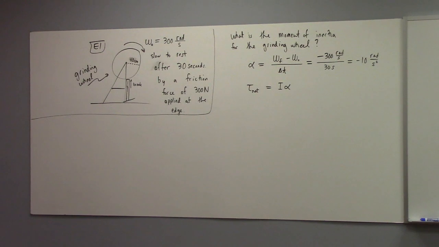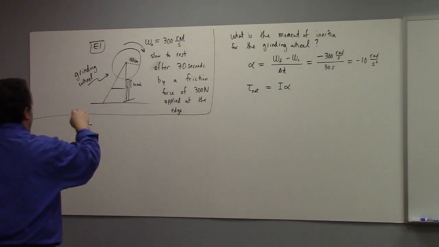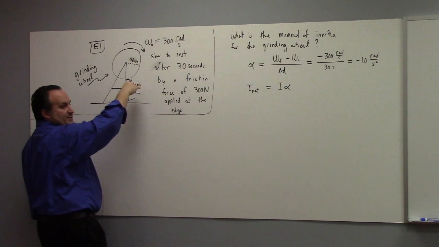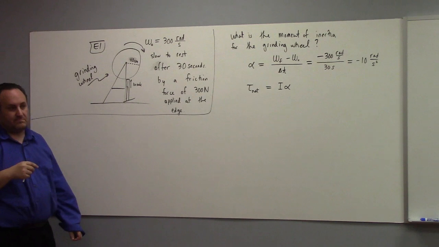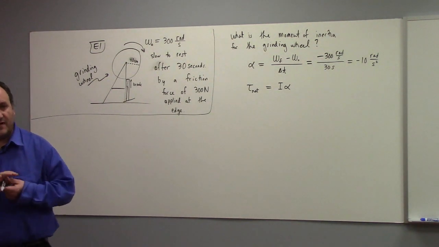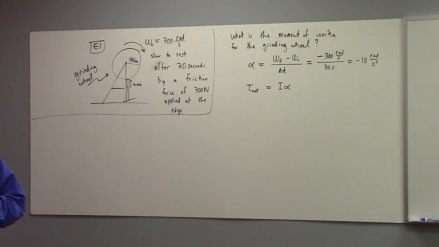Yeah. It affects one side of the wheel going down the same as it affects one side of the wheel going up. Exactly. The left and the right sides of the wheel are experiencing equal and opposite torques by gravity about the center, right? Because the right side of the wheel is pulling down this way, the left side of the wheel is pulling down that way. But as long as the wheel isn't asymmetrical, the net torque from gravity would be 0. That's why it's important it's balanced, right? Because if you had a lopsided wheel, you could actually have torque from gravity depending on how it's situated, and that would make it wobble, right?